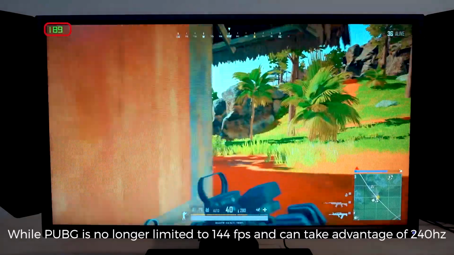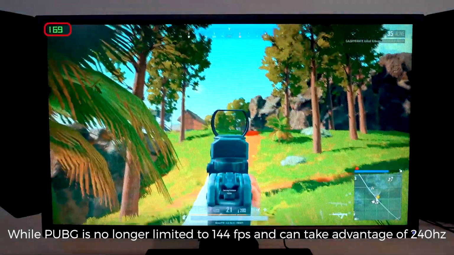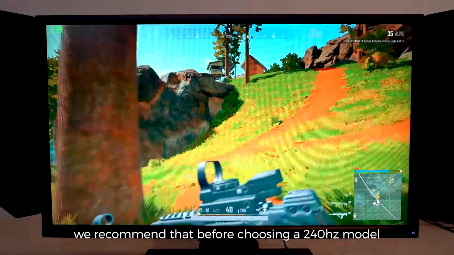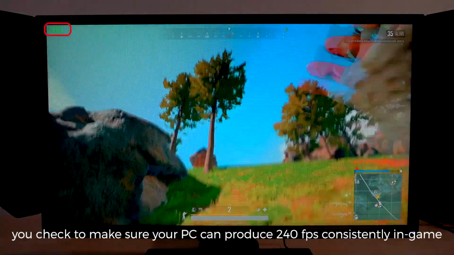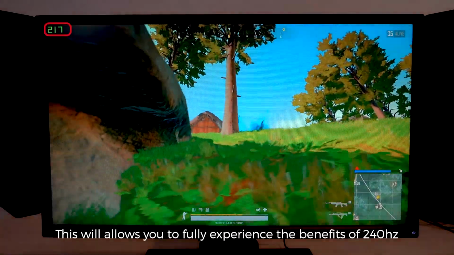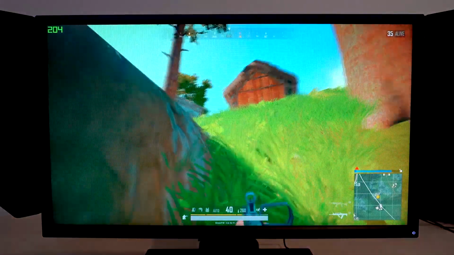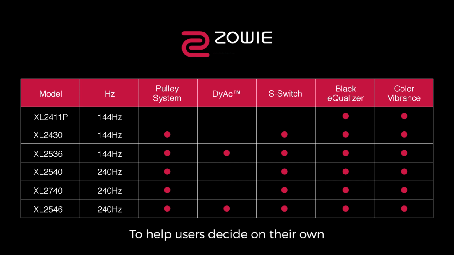While PUBG is no longer limited to 144 FPS and can take advantage of 240Hz, we recommend that before choosing a 240Hz model, you check to make sure your PC can produce 240 FPS consistently in-game. This will allow you to fully experience the benefits of 240Hz. Now, let's review all the models and functions of the ZOWIE XL series to help users decide on their own.